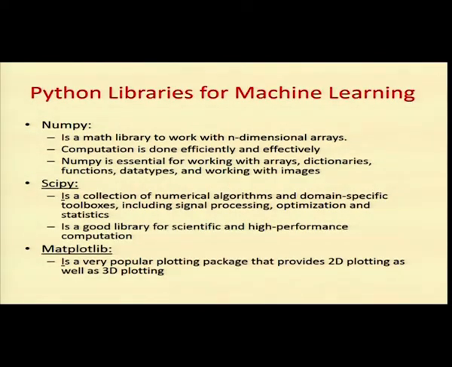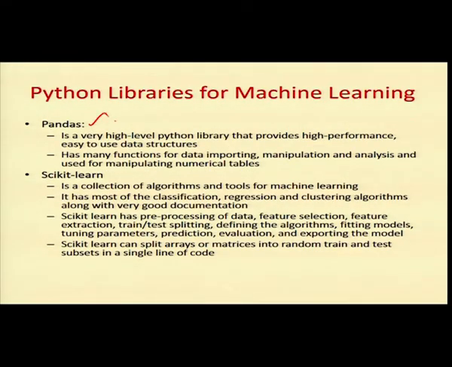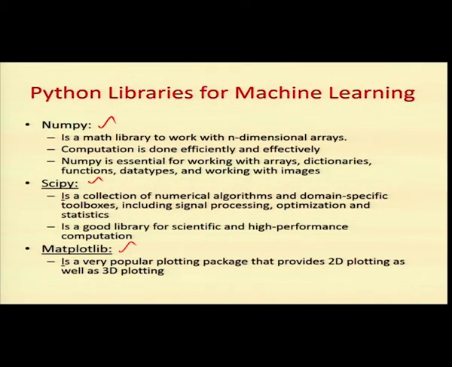Then, what are the Python libraries that are used in machine learning? The Python libraries used are NumPy, SciPy, Matplotlib, and then Pandas. Very important is scikit-learn. Now, we will see about NumPy. NumPy is a math library which is used to work with n-dimensional arrays. The computation is done effectively and efficiently. NumPy is essential for working with arrays, dictionaries, functions, data types, and it is used for working with images too.